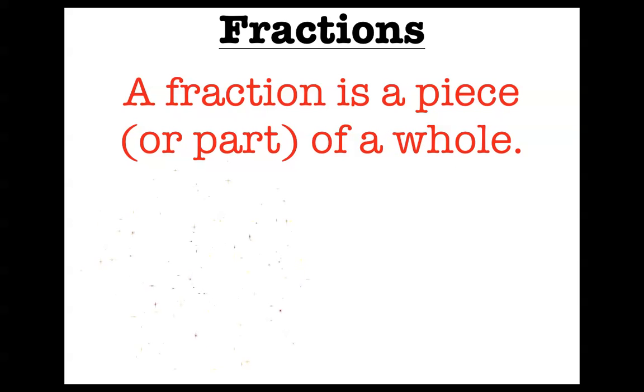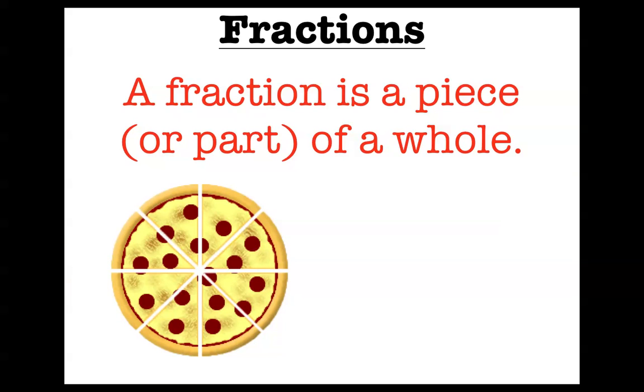So my best example is if you have a pizza and you slice it up into 8 slices, you can count those slices, 1, 2, 3, 4, 5, 6, 7, 8, and I gave you one of those slices, you would have 1/8 of the pizza. You would have one out of the 8 pieces that make up the whole pizza. So fractions are always some piece or some part of a greater whole.